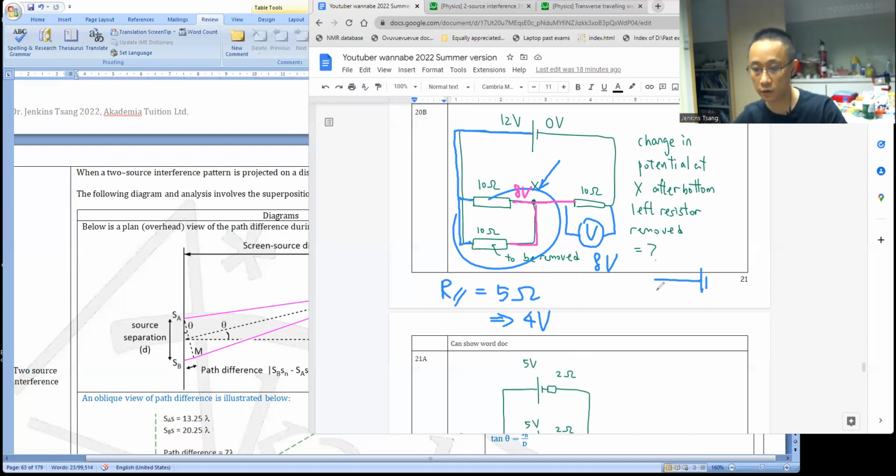Now moving on to the second half of the equation where you remove one of the resistors. You now have two identical resistors in series. So they're going to share the voltage evenly. 6 volts, 6 volts. And if the battery is still 12 volts, then after the first resistor uses up 6 volts out of 12 volts, you would have 6 volts remaining. So going from 8 volts to 6 volts, there will be a decrease of 2 volts at location X before versus after. So this is how you solve a circuit problem using potential instead of potential difference.